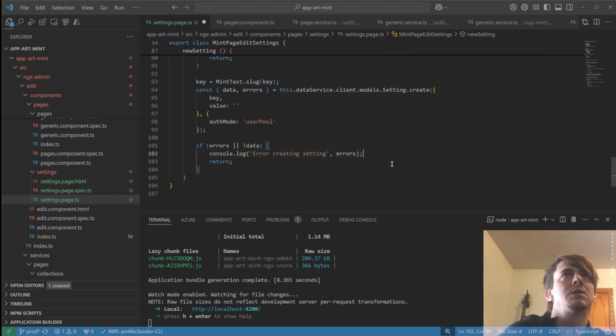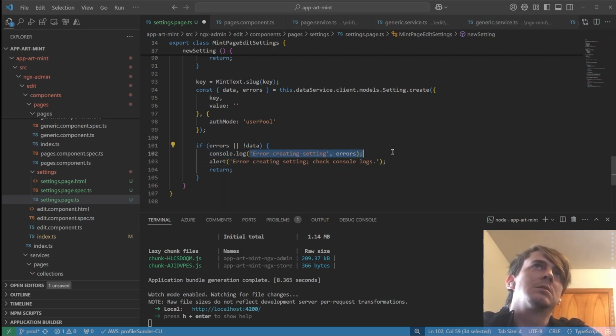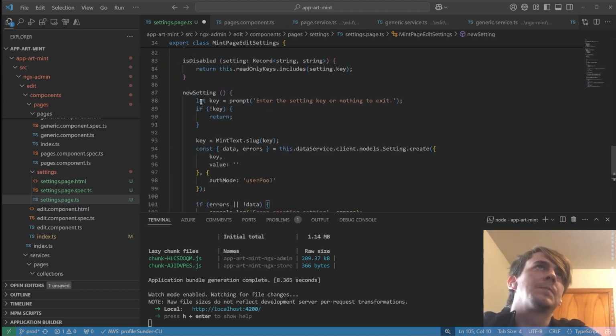Error creating setting errors. Alert error creating settings. Check log. Okay, enter a key.